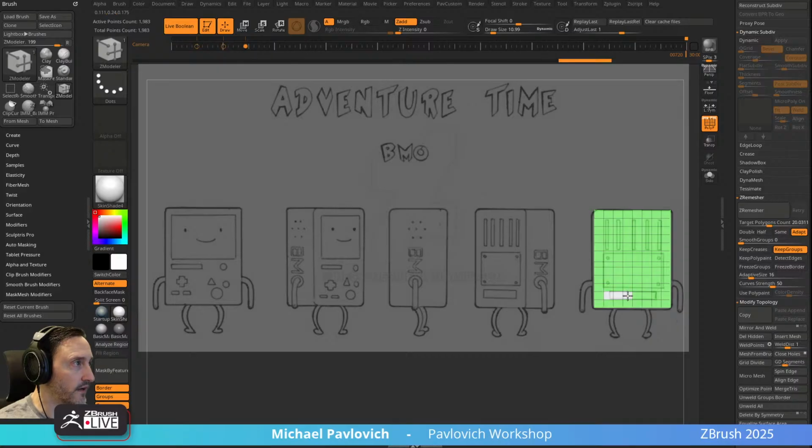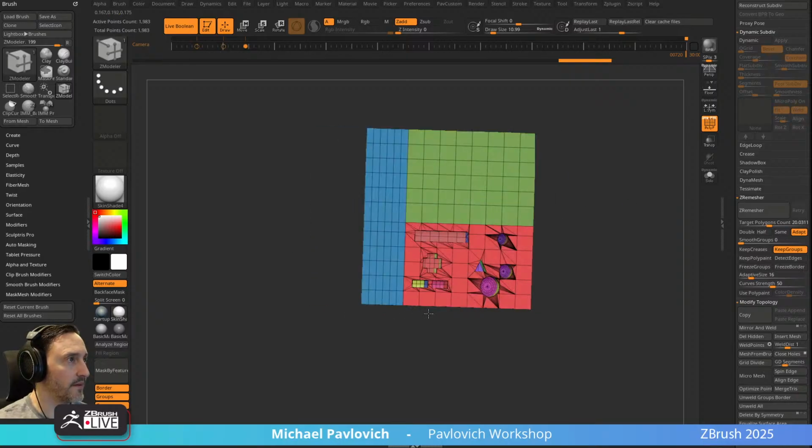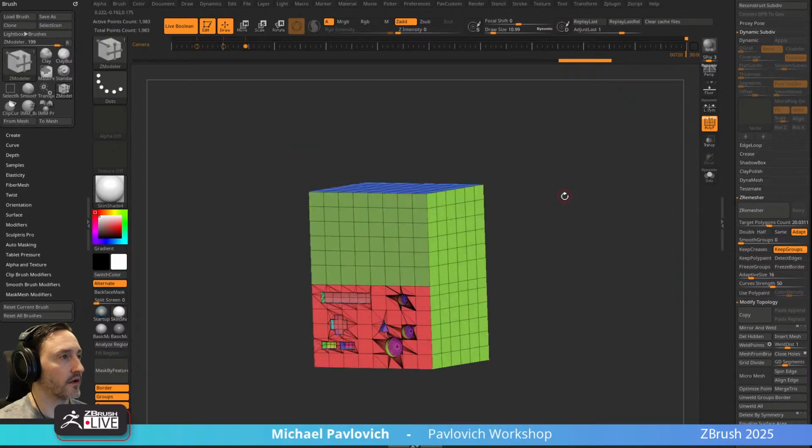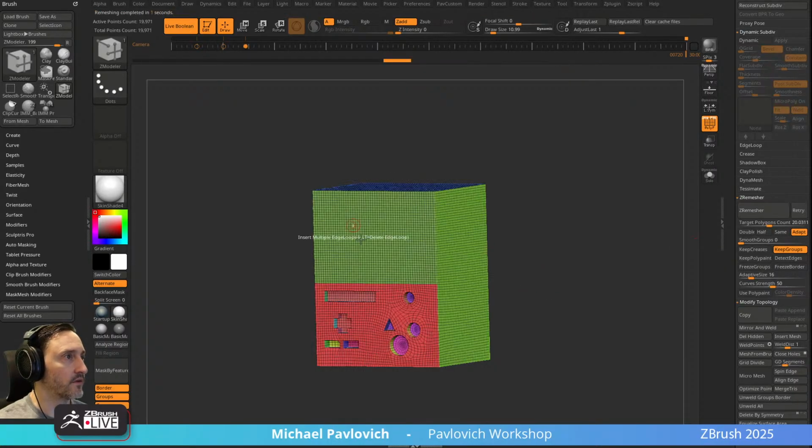And so while I'm dragging, I'm holding down Alt. I'm going to let go of Alt, and as I just keep tapping Alt, it'll just give me a new poly group. So you could tell ZBrush, hey, keep that poly group and keep this front poly group as well. So now let's see what it does. So that way it'll keep those lines straight.